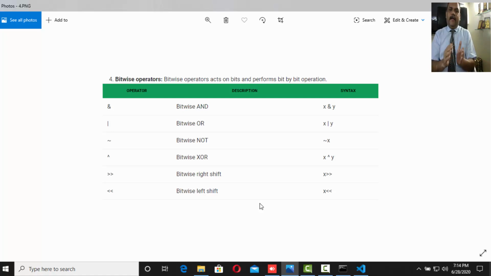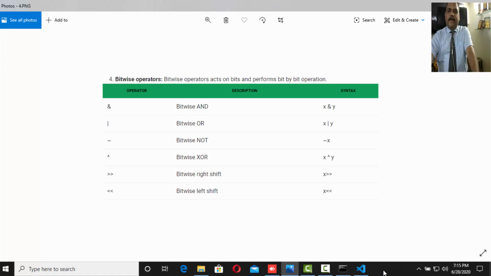Left shift by 1 means multiplied by 2, because 2 is the base of binary. Left shift performs multiplication and right shift performs division. If x left shift by 3, it means x into 2 to the power 3. If you perform a right shift, x right shift by 3, it means x divided by 2 to the power 3. So this is what the bitwise operators do.